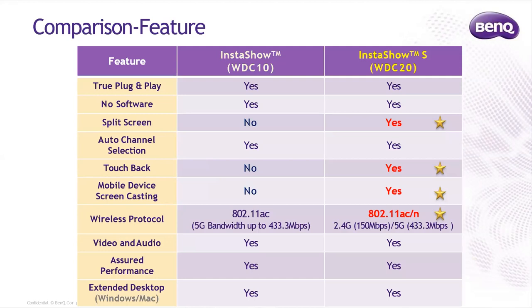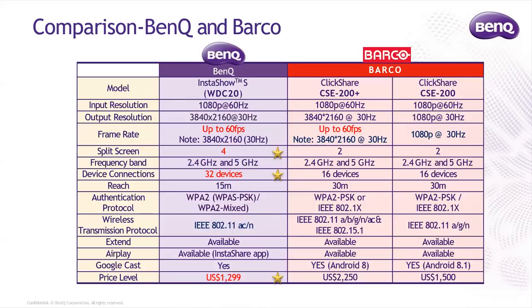We can now cast from our mobile devices, so phones or tablets running iOS or Android, to that as well. That wasn't previously available. You needed a button kit to cast to InstaShow. And then the wireless protocol has changed as well, because we've added that 2.4 gig band to make it a little bit easier for people to join and connect.